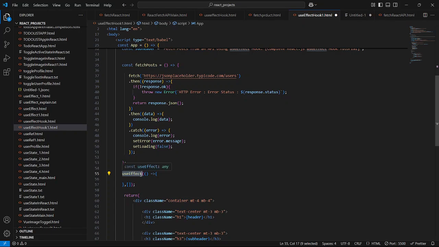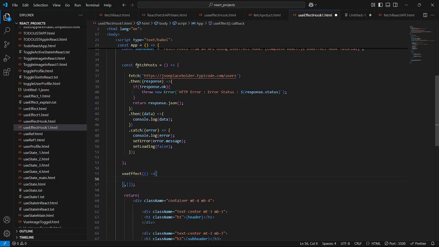Then only this useEffect hook is gonna be executed. Because I have given the dependency array as empty, this useEffect hook will run only once.